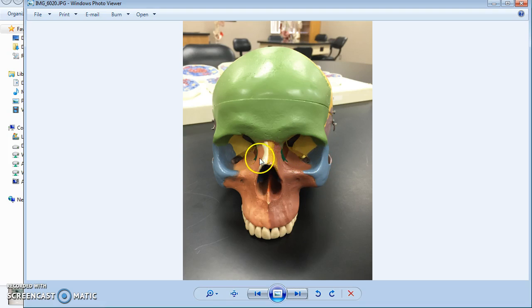Now the green color that we can see on the sides here, that's going to be the lacrimal. The red back here is the ethmoid. So the lacrimal makes up the medial border of the eye socket. Ethmoid bone is in there as well. The posterior aspect, this yellow color, is going to be your sphenoid bone, and we can change a couple different views to see that a little bit better.